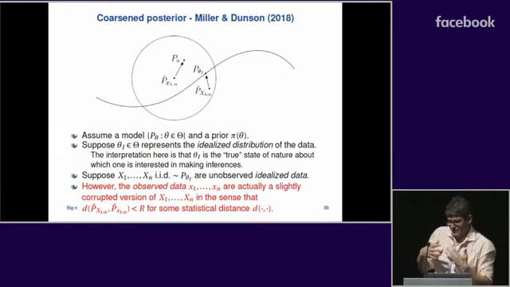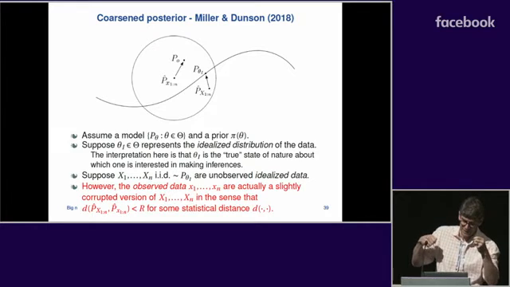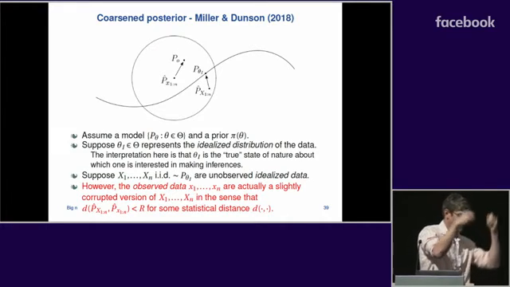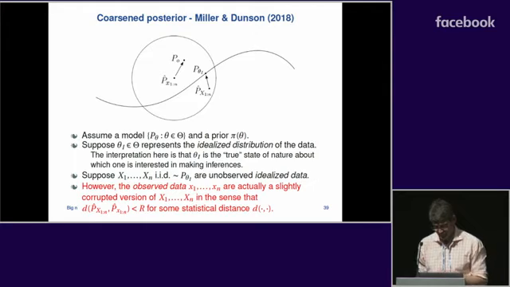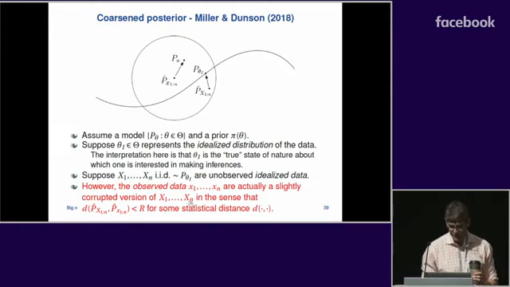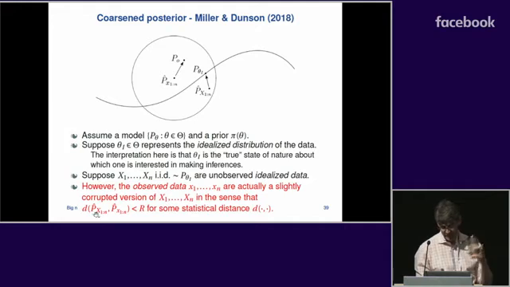In reality, we have these error-prone conditions where we observe data little x1 to xn instead of idealized data big X1 to Xn, okay? But we think that some deviance or statistical distribution are close for the observed data, little x1 to xn, and the corrupted data, okay? And so that's the game.